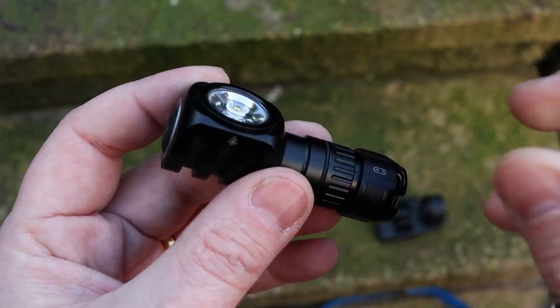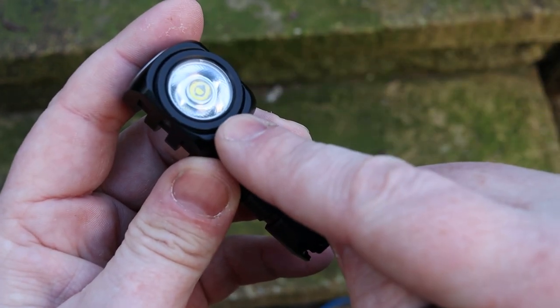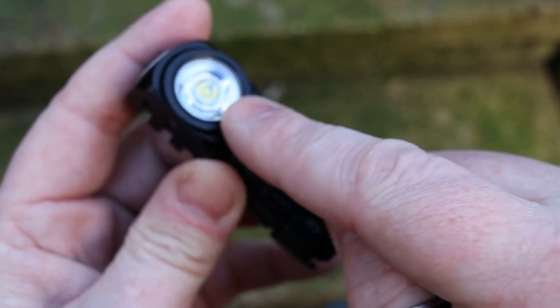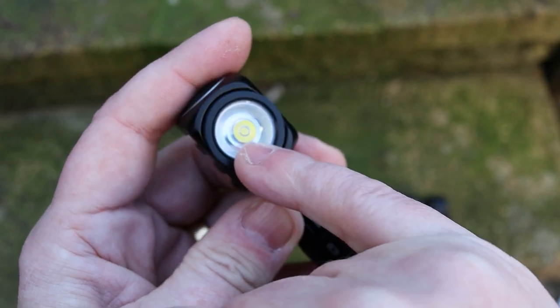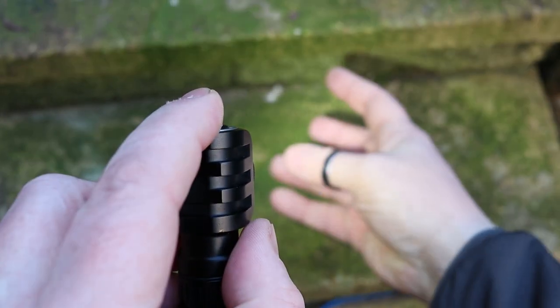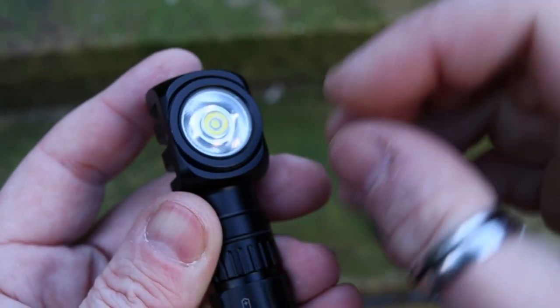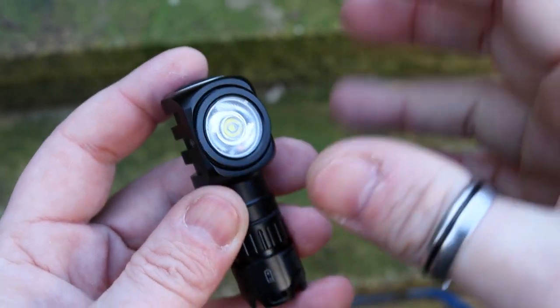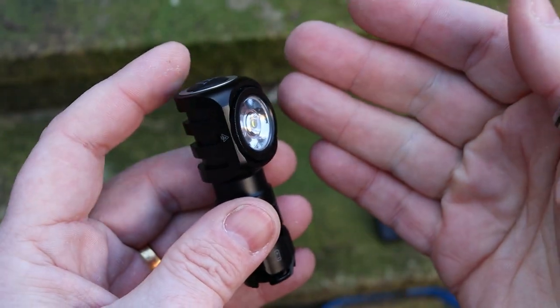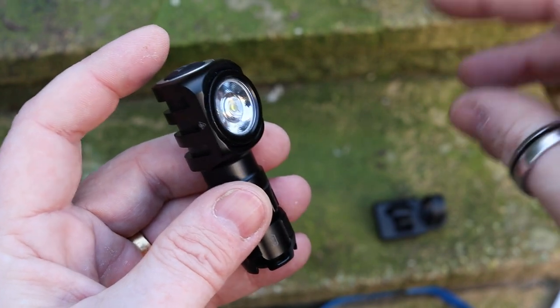As far as the lens on this — please correct me if I'm wrong in the comments — but I believe this is a compound lens. You've got two styles of lens within the single lens, almost like a variable focus. In the middle you have a normal-style lens giving a focused hot spot, but because of the compound lens around the outside, it forces the rest of the light out into a wide flood. So you actually get 175 degrees of flood from this — not only can you see what's in front of you but it gives you a very good view of your periphery as well.